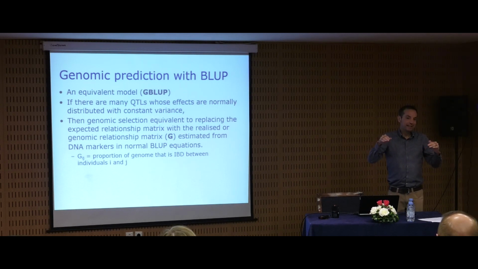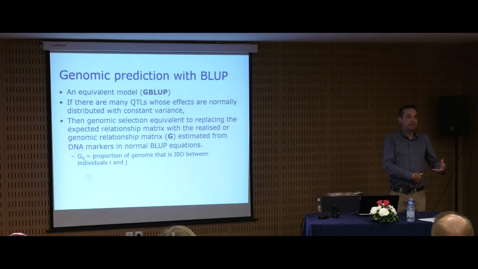But in reality, your mother and father have chromosomes and they're diploid, so they have the chromosomes they got from their mother and father, and they can pass on either one of those chromosomes. You can share anywhere between 0 and 100% of your genome with your full brother and sister. In reality, it's more like between 30 and 70% because there are so many chromosomes. And if you think about your full brothers and sisters, some of them are more similar to you than others. GBLUP makes use of that information directly.